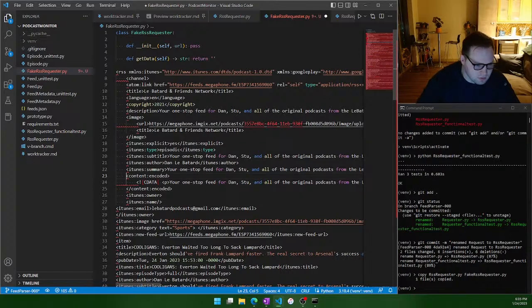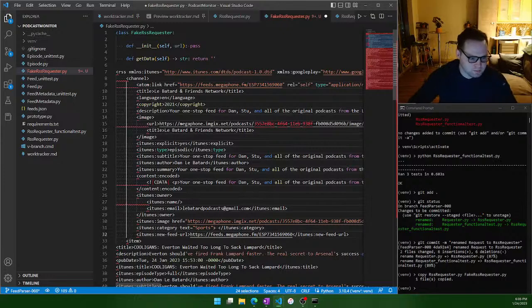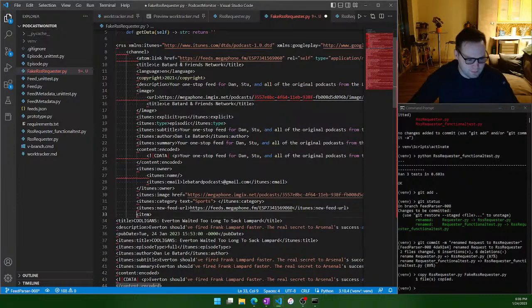Name, iTunes owner, double indent these. Since there's not a ton of it, I'm just going to indent these real quick. And then we have items. Everything is under channel, I believe. Yeah. Okay. So I'm holding Control Alt, and that allows me to highlight all these and indent them as one. And we have item, and the same thing.